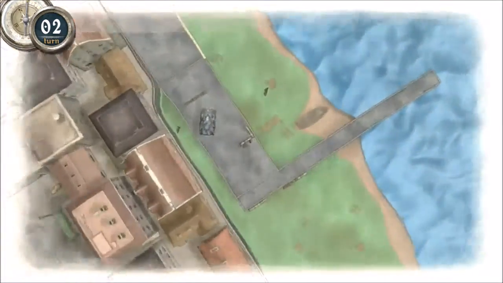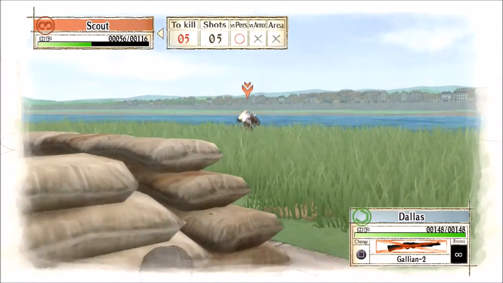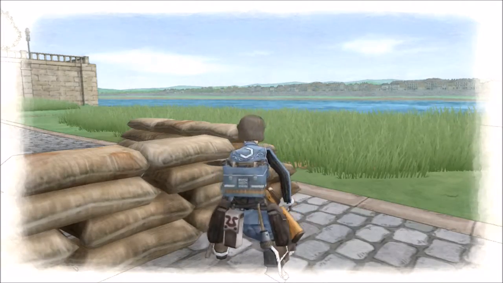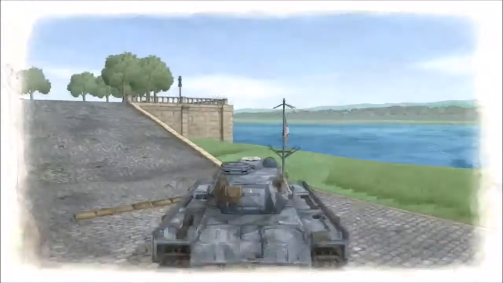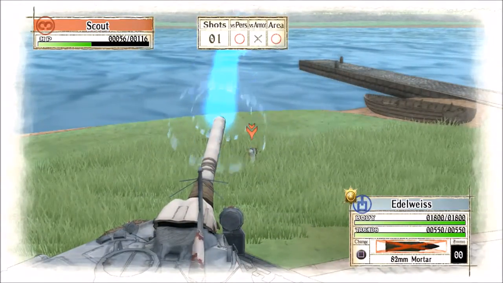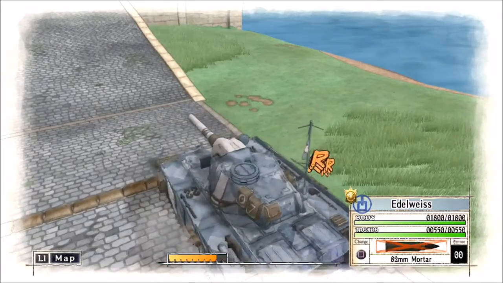Now I'm going to use Dallas here to get the kill on this guy. Take this. Never mind. Dallas can't get the kill for some reason. So then, let's use the Edelweiss for that then. I'm just going to drop a mortar on his head. You're dead. And that's one way you can deal with that kind of bullshit.